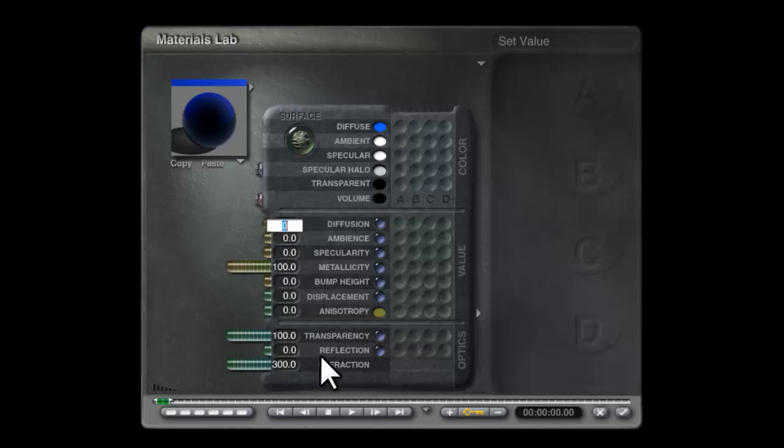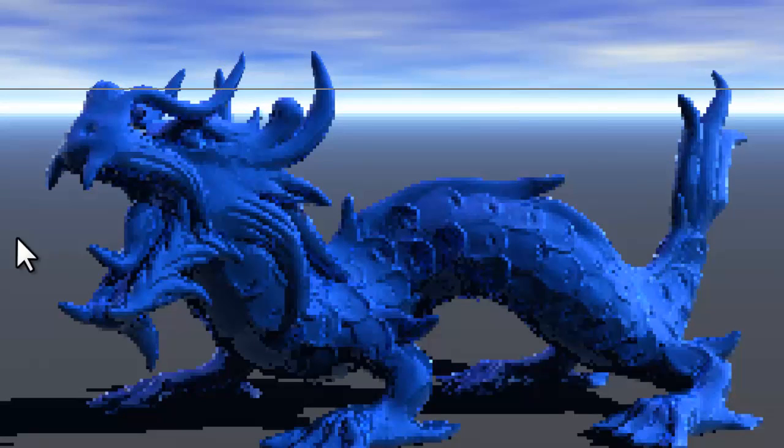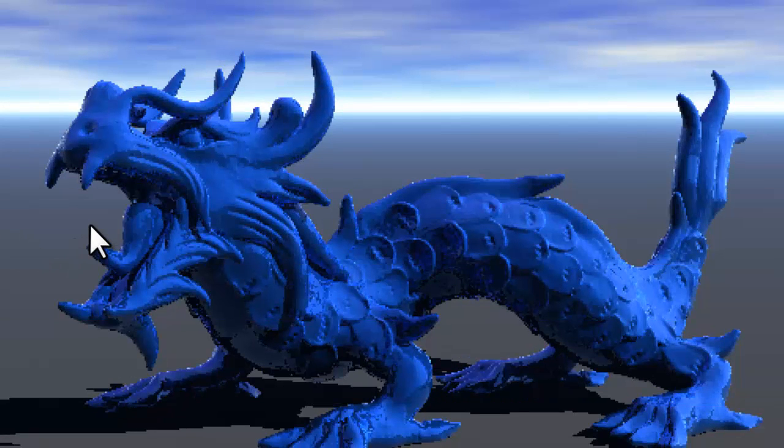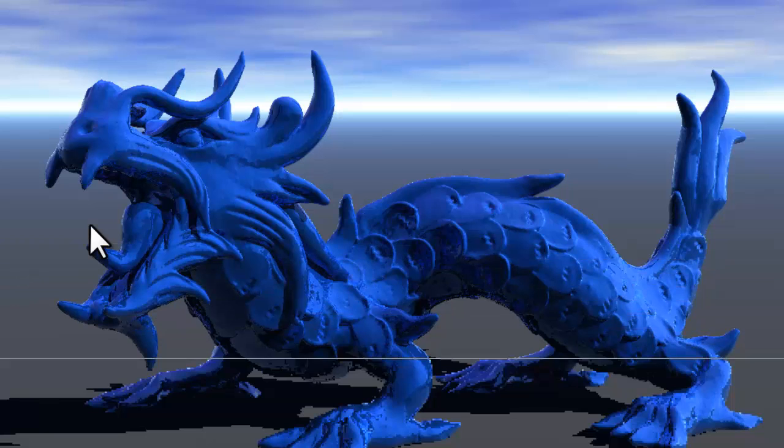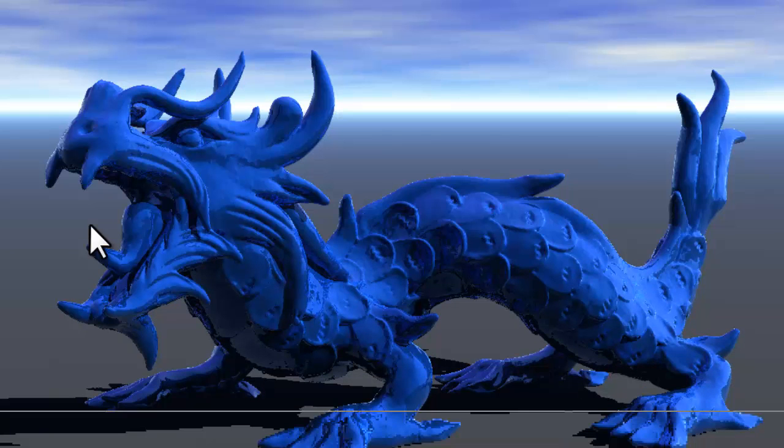So combine this with, say, some diffusion now and a bit of reflection, and you get an unusual material property. I don't know what you would call this. It's kind of a metallic ceramic effect almost, which I thought was rather appealing. I'm not really sure what you could call that effect. I can't think of a really appropriate name for it, but I really rather like it.